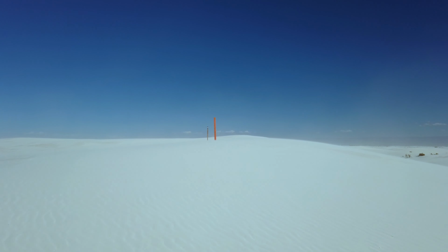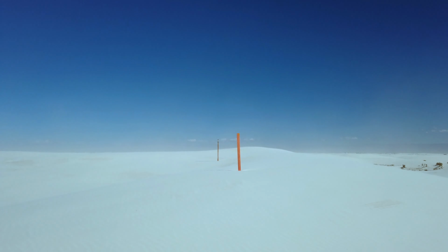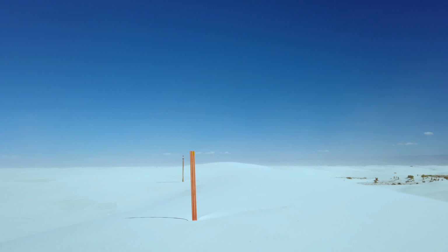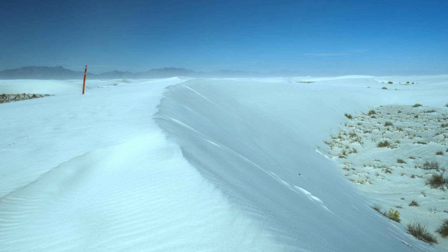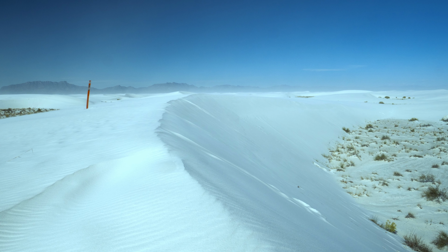Weather makes a huge difference in the visit experience. Midday during the summer is brutal. It gets well into the 90s with no shade. As the white sand reflects the sun, it is as bright as a sunny day after a huge snowfall. The scenery is like a huge snow pile, dazzling white for as far as the eye can see.